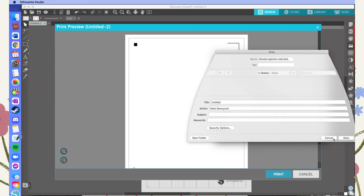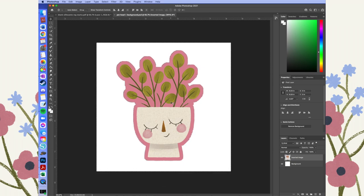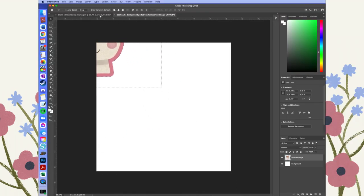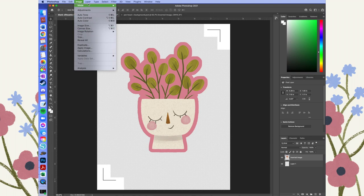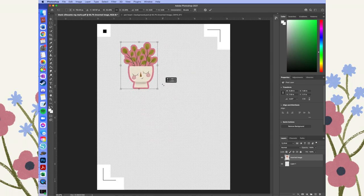All you've got to do is take that file and open it in Photoshop — you should see exactly what I'm seeing here. Now the goal is to take the design we've been working with and move it onto this blank Silhouette file in whatever format you want on the printed sheet. Go back to your original file, use the move tool in the top left of the panel, and click and drag, hovering over the blank Silhouette document to bring it in. Then use Photoshop tools like Transform, Scale, and duplicating layers to get as many copies as you want.